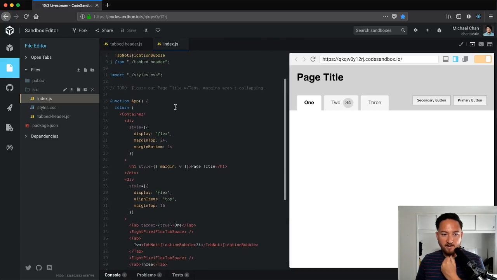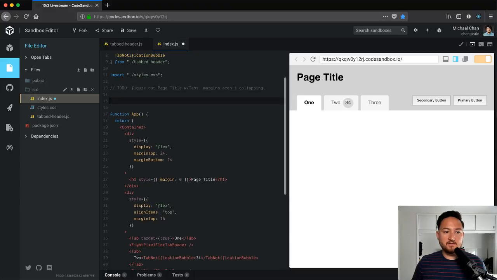So we have that. Now I need to start making these alternate examples. Now that I have that code out into its own component, I think I'm going to make a component for each permutation of these. So let's look at what we have here.